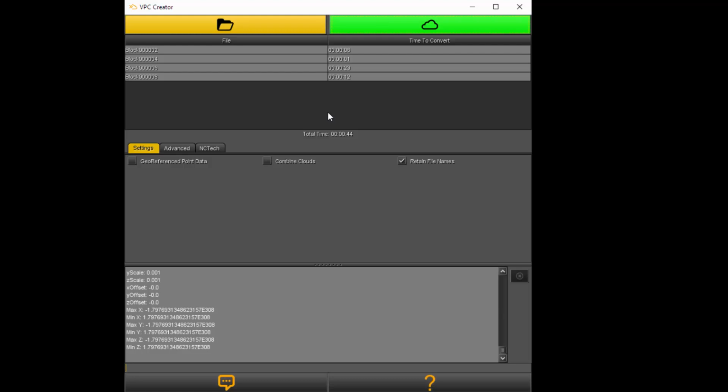Typically, if a point cloud was say 10 gigabytes, the VPC file created would be around 2 to 3 gigabytes, so a 70% saving, which is very useful. But during the process, we may take around 3 times the size in order to create our temporary file structures and assemble that into our own file. So that 10 gig would need 30 gigs worth of space. When it's finished, your 2 to 3 gig file, we will clean up the existing files that have been used during the conversion phase, so not to worry.